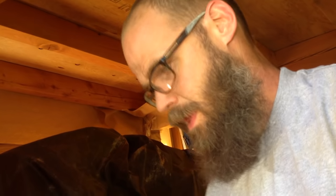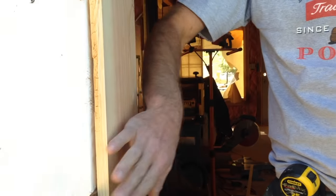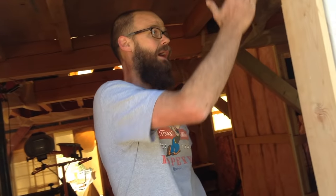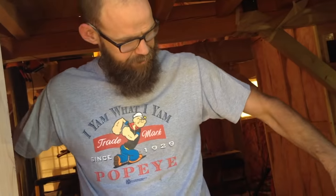Still good. So you might notice when I'm using the level, I'm keeping it to where the door is going to be. Not that you totally want to let the non-door end of the jamb go wild, but this is the most important end, where the door is going to sit in there. So at the hinges, at this side, that's where I'm putting the level and making sure it's right.